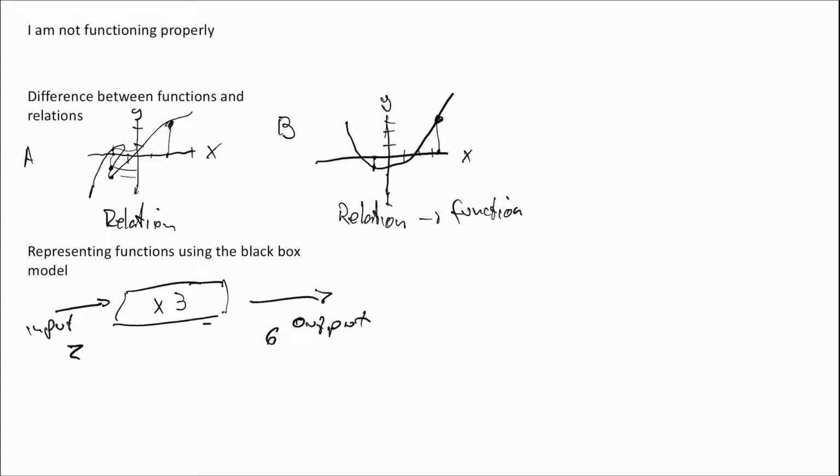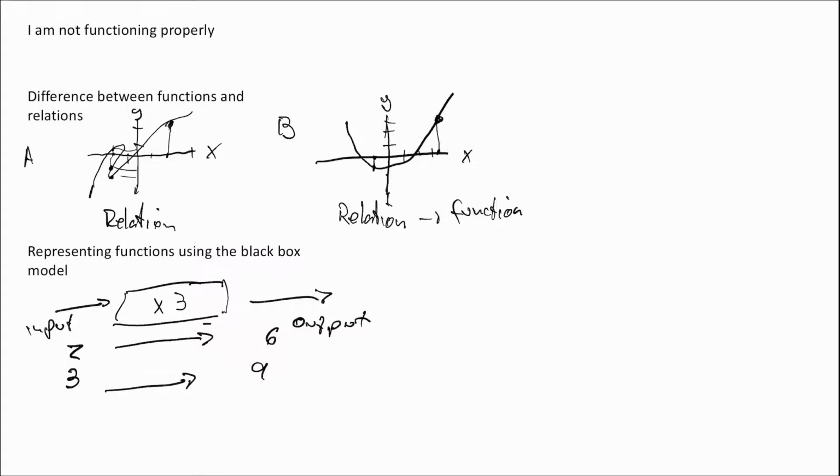When you plug in a value, something happens to it. In this case, it's multiplied by 3, and then you get an output. The special thing about functions is that your black box is always the same. What changes is your input. You can choose your input to get varied output. So let's say if I didn't plug in 2, I plugged in 3, well then my 3 will be multiplied by 3, and then my output will be 9.